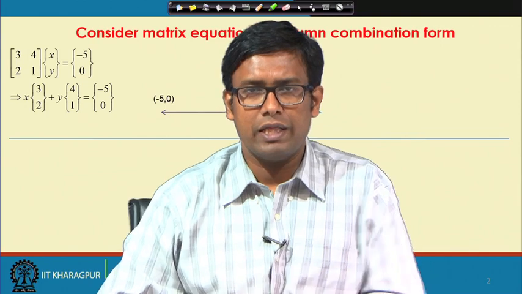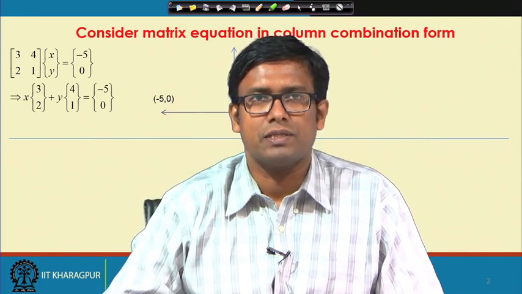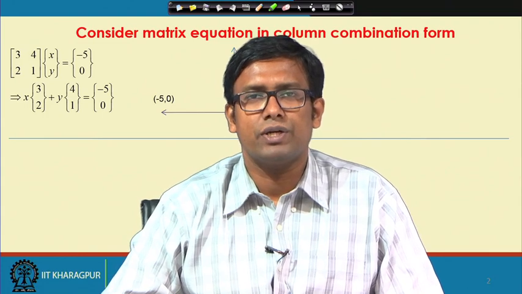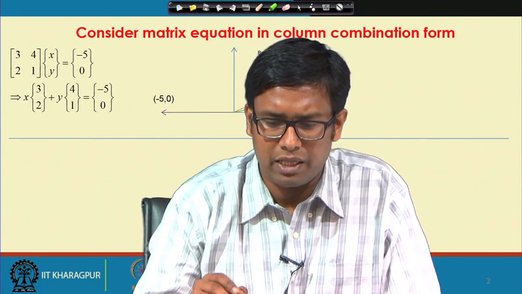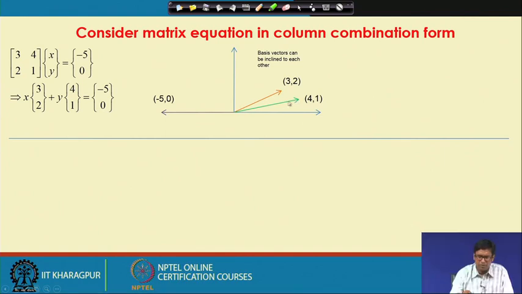However, in this particular case, when the basis vectors of the column space are inclined to each other, if I try to solve this equation geometrically, that means I will take the first column vector and multiply it with a coefficient and then add it with the second column vector, multiplying it with another coefficient, and see what the coefficients are. So, geometrically this is not trivial. For 2D, even, we can think of solving it like this.